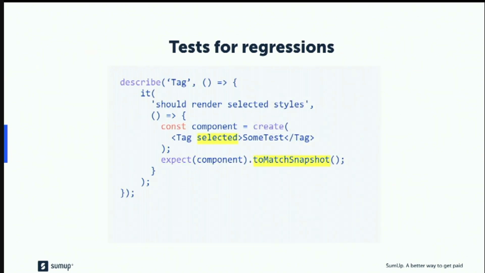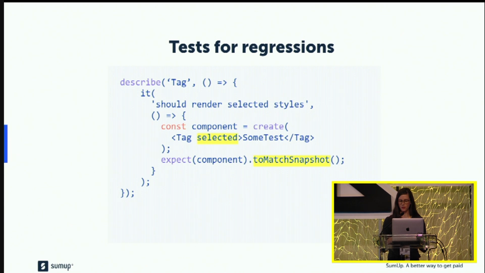Besides this, we're also using snapshot tests to ensure that we don't introduce certain kinds of CSS regressions. Now, I think snapshot testing has become pretty popular, but in case you're not familiar with how it works, essentially you run the test one time. It records the assertion into a file, which is then committed to version control. And afterwards, you're able to assert against that information, which is stored in the file. So in this case, I'm writing a test that says when I make a tag that is selected, it should match the snapshot as it was previously written.